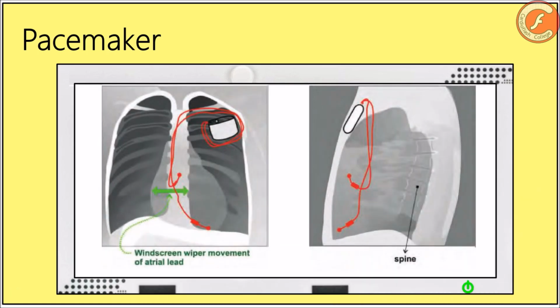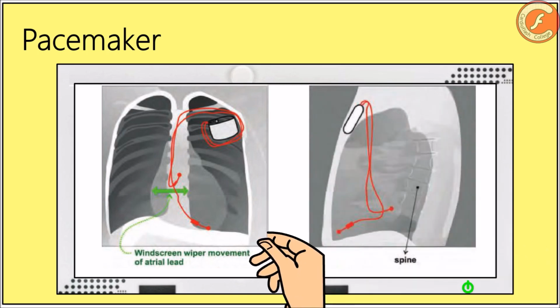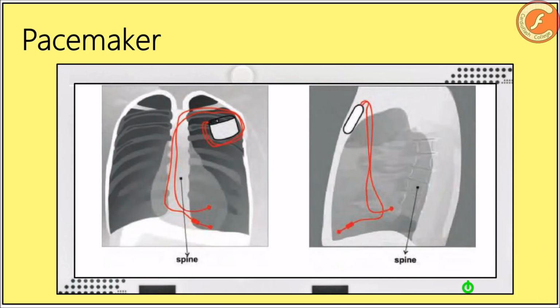On its own, this is the look of a right cavity's dual-chamber pacemaker. The second electrode is located in the right atrium, and so its location is superior or above according to the electrode in the right ventricle. Instead, when the second cable is a CRT cable that goes to the left ventricle, its aspect is totally different. As you can see in this lateral projection, this chamber is posterior to the right ventricle.